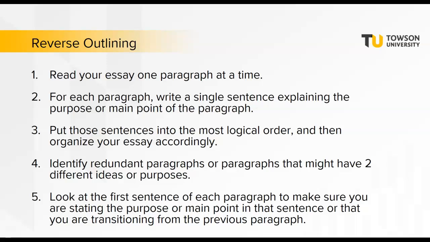And so what I would do is read your piece one paragraph at a time. And for each paragraph, just write a sentence that describes the purpose or main point of that paragraph. What this will do is give you a bird's eye view of your paper. And when you see those sentences in order, you can see your own thinking process. You can see if any paragraphs should be moved around. You can identify paragraphs that maybe should be combined because they talk about the same idea. You can see paragraphs that might have 2 or 3 ideas that you want to split apart or move to other sections.